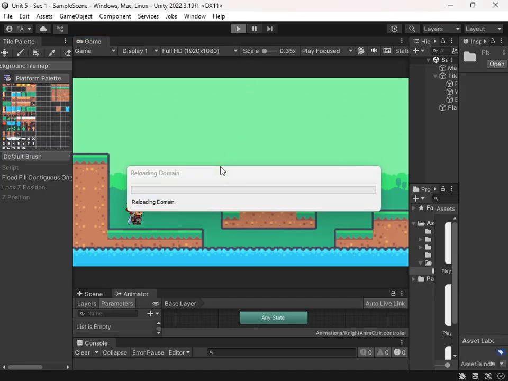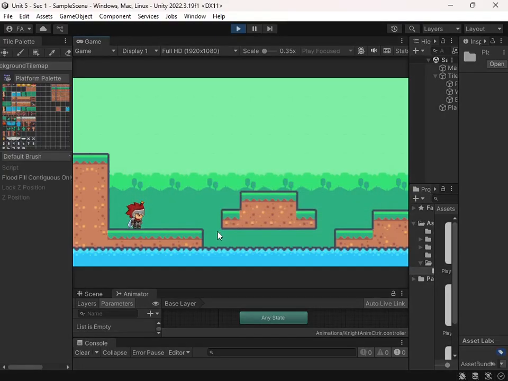Right. Click on play. So there. It can move now, left and right, but of course it doesn't have animations yet because we didn't do anything with animations. So we'll do that next.